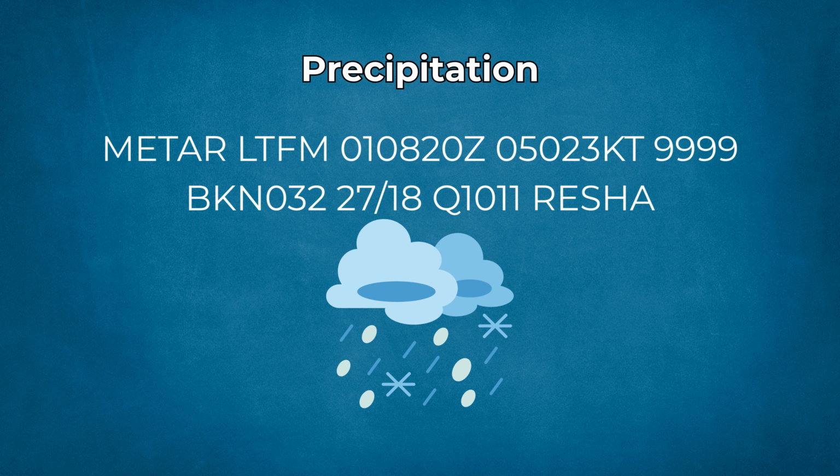Precipitation. A few two-letter codes are used to describe the various forms of precipitation. In this case, RESHRA means recently shower rain. This section can be more complex. Aside from knowing the types of precipitation, you'll often find they are preceded by a descriptor. These descriptors add further detailed information designed to present a fuller picture. You can find the descriptors and the meanings of the precipitation and weather codes in alphabetical order in the video description.